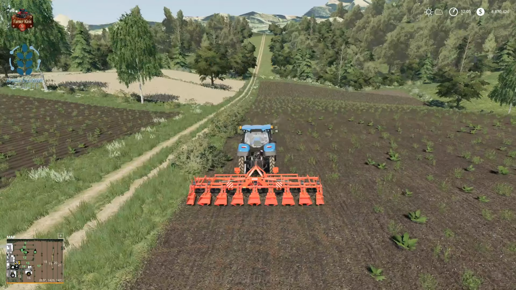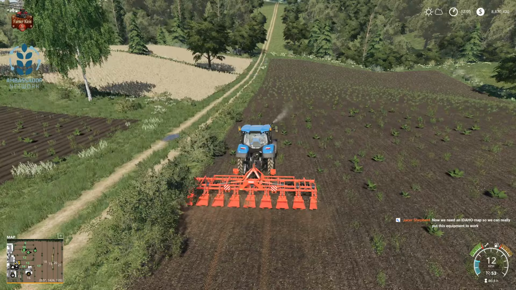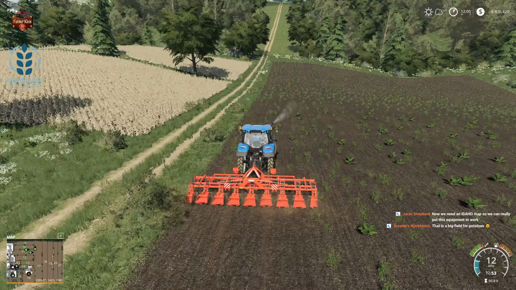I'm sure it's just a weeder as far as the game recognizes it. Rain, I don't know. How do you make rain? What do you mean?